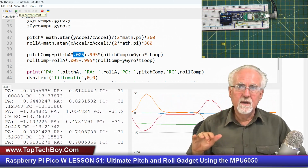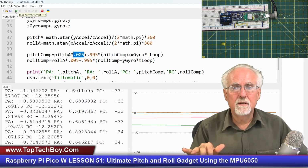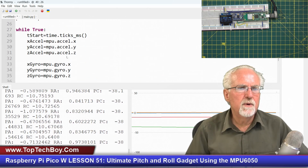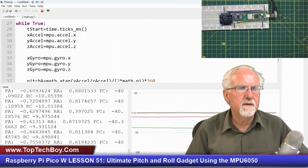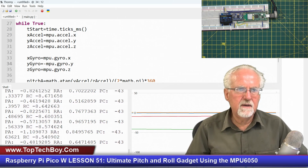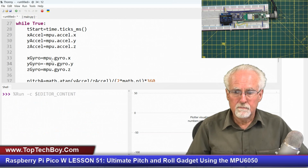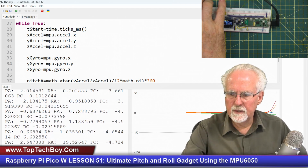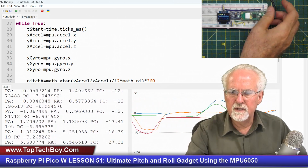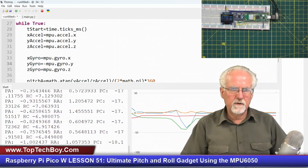You see that the roll that we're getting from the accelerometer is opposite from the roll that we're getting from the gyro. So remember what we did to fix that. We came up here to the MPU wide gyro, and we made that negative. So let's see if we can take care of that. Okay. Now, that's looking good, but now we still have that really big drift problem.